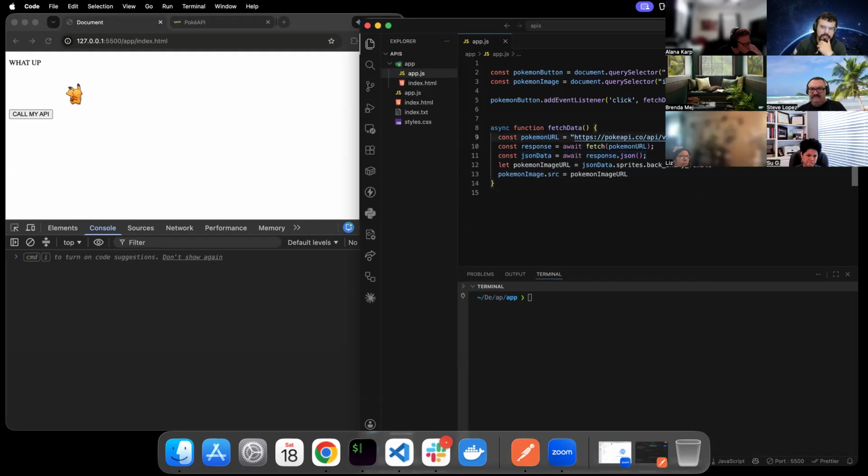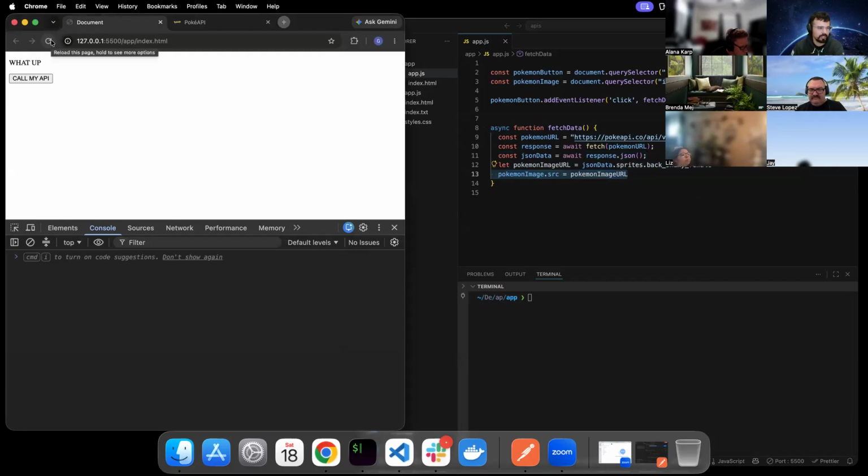From the top, you're pinging this endpoint. You're waiting for them to package the data and send it to you. Once they send it to you, you're parsing the JSON. Once you parse the JSON, you're digging into the onion, grabbing what you want, injecting it into the UI. Sweet.